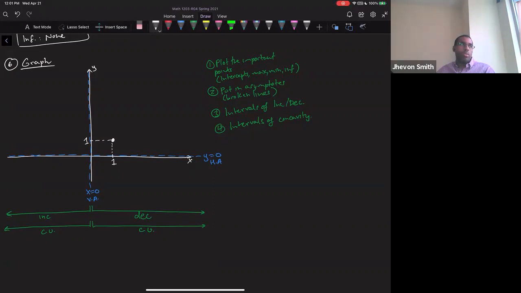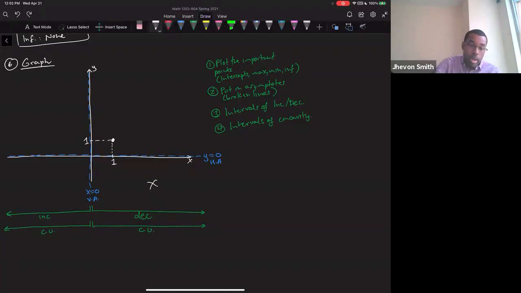So for example, could my graph be down here? The answer is no, because it's supposed to be decreasing this whole time, and I know it's supposed to hit a vertical asymptote. If my graph was down here, it would necessarily create an x-intercept, which I know there is none. So I know, even without testing a point, that it cannot be below the x-axis here, because it cannot be below the x-axis and be decreasing. It would create an intercept. So I know my graph is not there. It has to be on top.